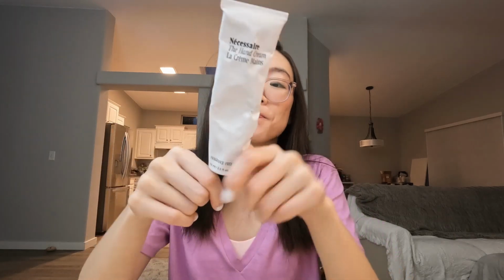All right, we're coming down to our final product. So this is a hand cream, and it's by Necessaire. Necessaire marked all of the ingredients for their product on the package, so you can always check before you purchase something, see if any ingredients tend to be an irritant, and avoid that product. So for this hand cream, it contains a lot of peptide. My user experience with this product really is that it comes in a great package, perfect for travel, store in any tiny little drawers, your handbag, whatever.